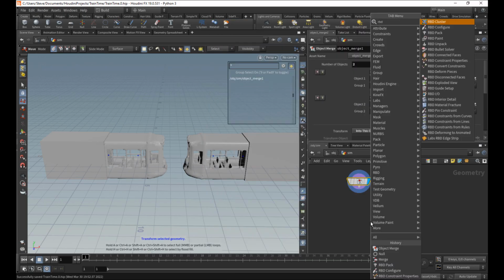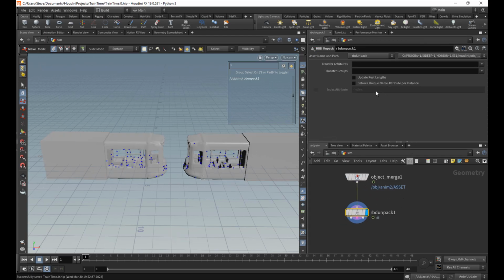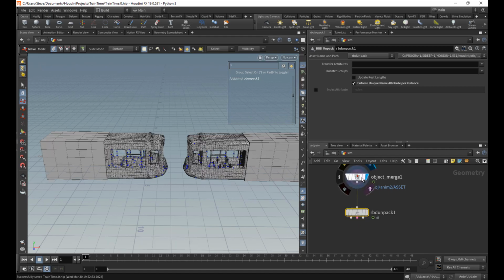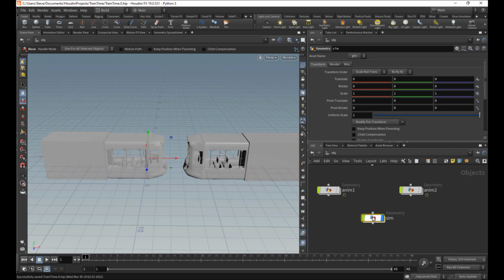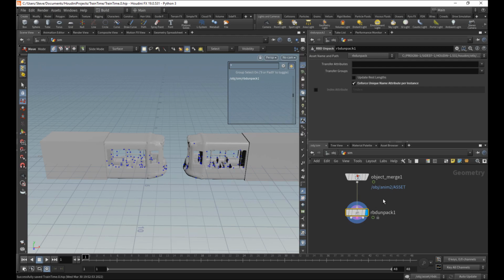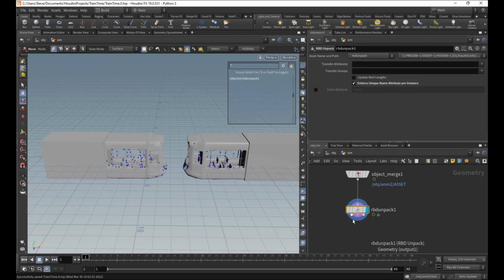From here, we could do an RBD unpack, like so. Make sure to, you pretty much always want to use enforce unique name attribute. What that will do is make sure, pretty much what it says, that they have unique names. We gave them names before, you remember back and metal and everything else. But because we have two of them, we're gonna have two backs, two metals. That doesn't work in the actual bullet solver. It needs to have unique names. So this will basically append a _1, _2, or maybe it's _0, _1, for every one of these assets that it finds, every one of these RBD packs. So again, it'll update all the constraints. It'll keep it nice and unique.